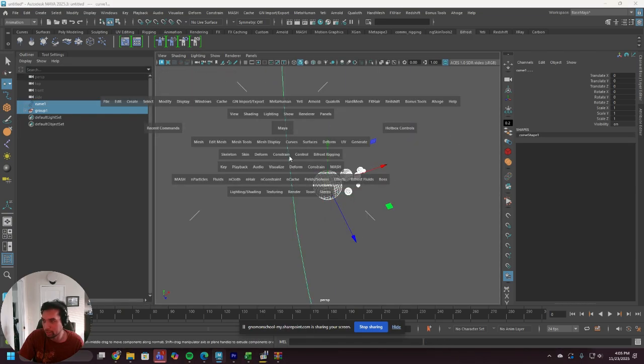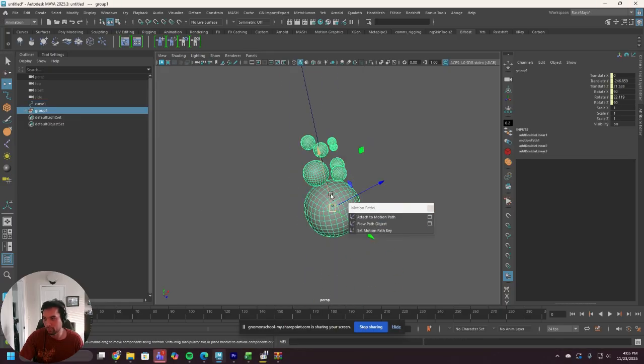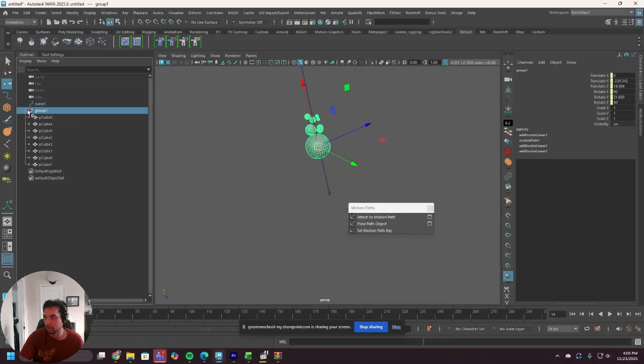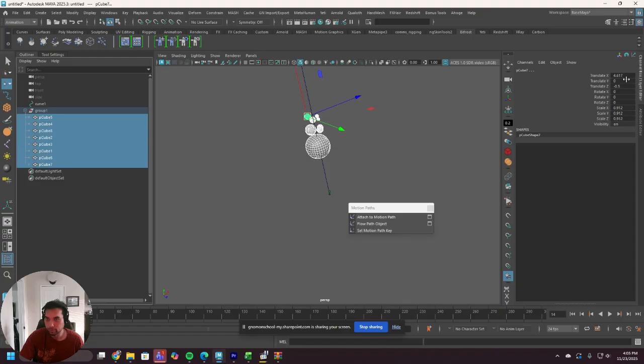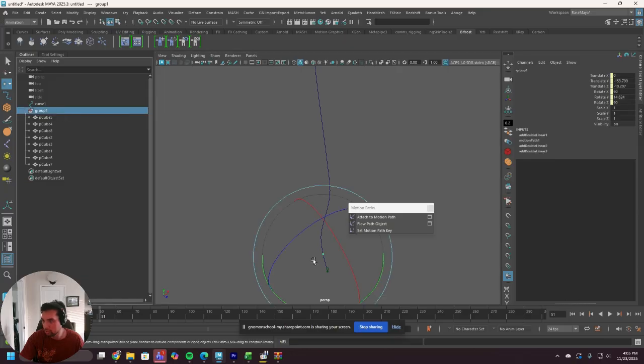So I'm going to attach this to our motion path. And then we have something called a flow path object. Okay, so I did do it the opposite way. So this is the fun part. I'm just going to have this times equal -1, and it actually just flips it all. So let's scale this thing up. And you can see it's kind of ghetto because it's doing this weird split and move.